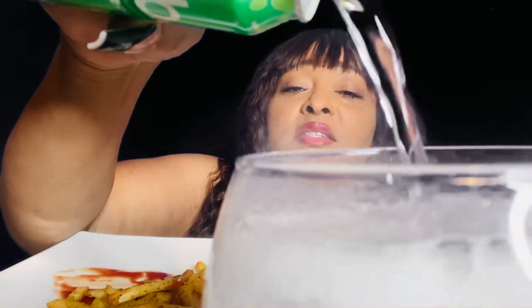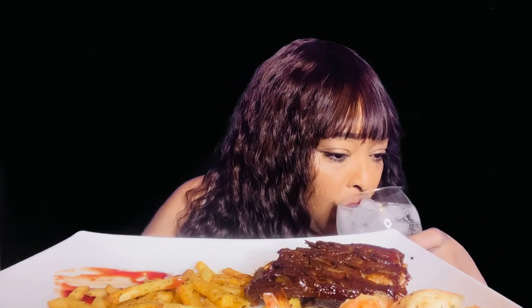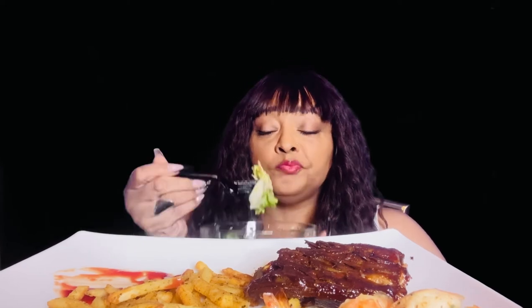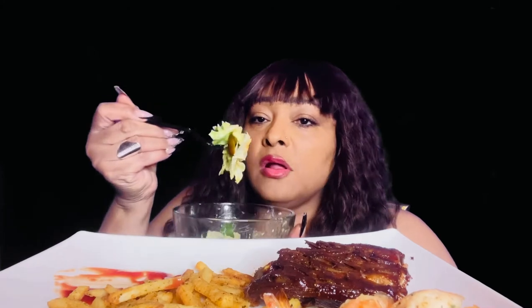Listen, I just love the sound of this stuff. It is so freaking refreshing, and then you see all the little bubbles, oh, so good. Cheers and welcome. Yes, guys, so I hope you had a great weekend. I'm looking forward to a productive new week ahead. This is so good. Should have bought some more.